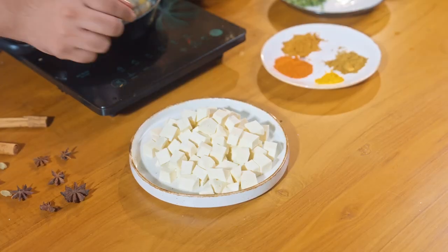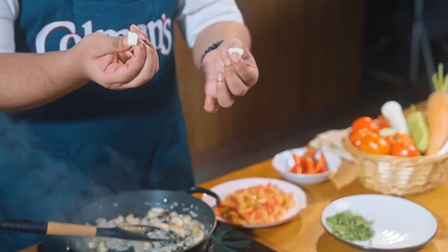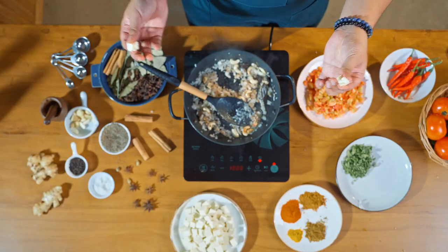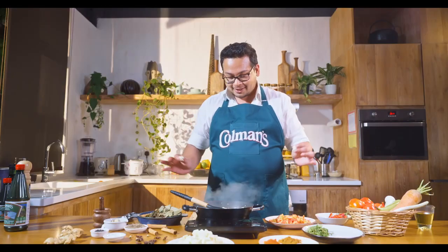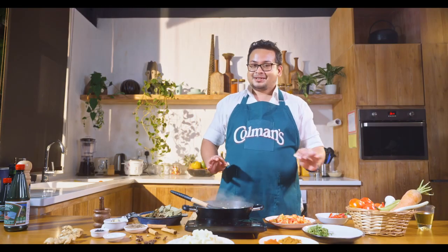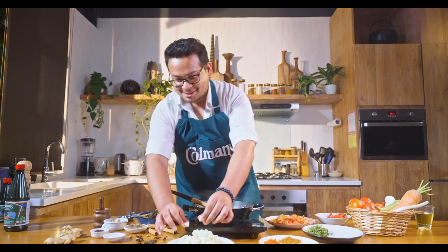Let me just show you something about the paneer that we just made. Let me just break it down to you. You can see that, right? It's so fresh, it's so moist. There's nothing like it. It's gonna taste amazing. It's gonna absorb all the flavors in the masala. Just wait till you see it, you guys.